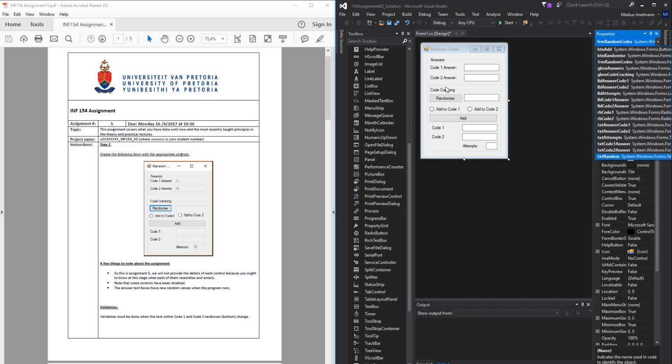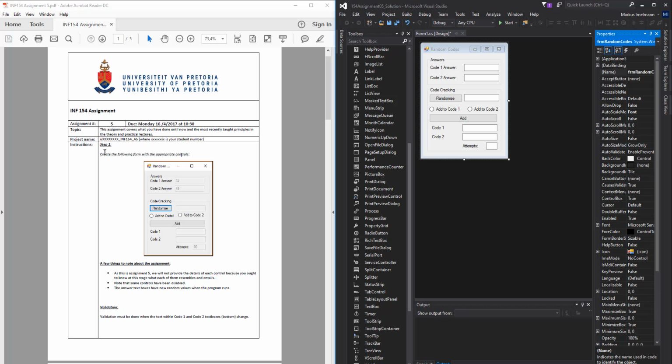I've named all my controls appropriately. Now we can begin the coding.